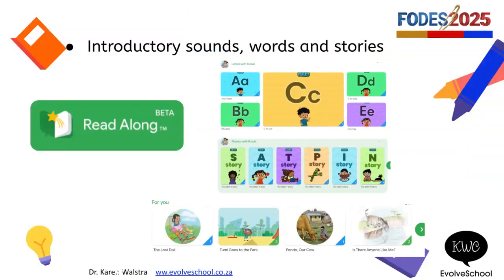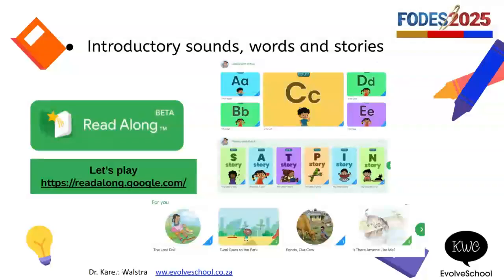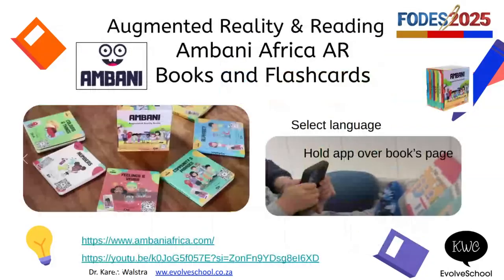The next one, oh, and here's the website. So the website now and the app go down to general phonics and introductions to sounds and words, as well as then stories about those letters. So again, reinforcing it, children have to look and say, and the AI helps them. It's really, really great. Go and have a look at it. Readalong.google.com. If you just type in Read Along Google, it pops up.